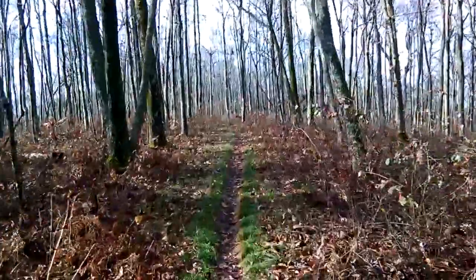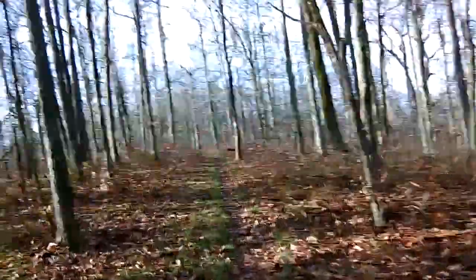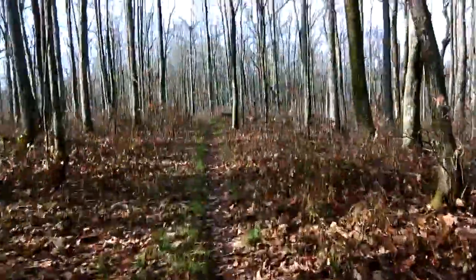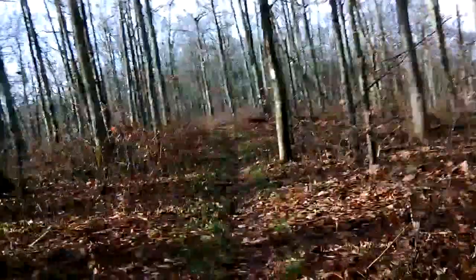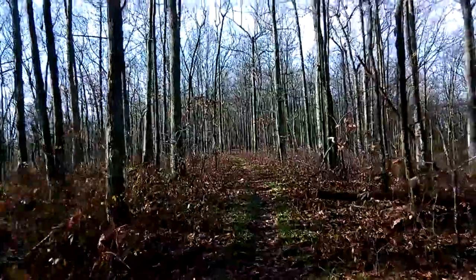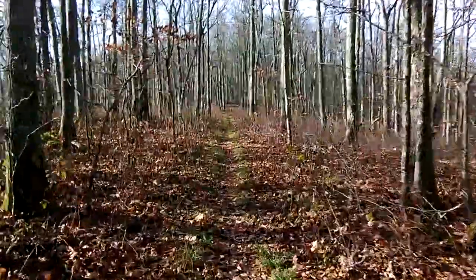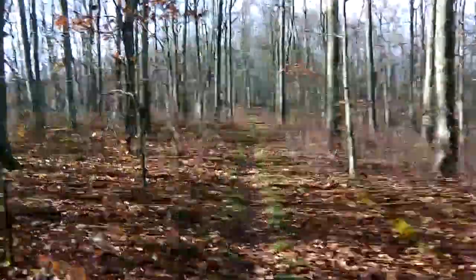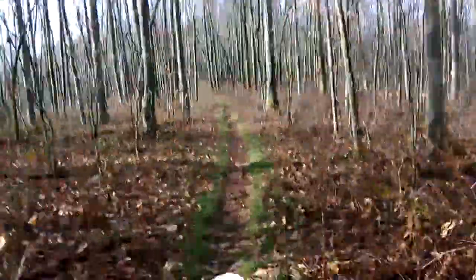Our next landmark is going to be Vandeventer, which is roughly seven, seven and a half miles, something like that. When I came through here in the spring I remember this being a really easy section between the two shelters. Of course I was coming from the opposite direction, but as you can see it's pretty flat. So we don't lollygag on sections like this — we move fast while we can because as soon as we hit the uphill it's gonna slow us right down.